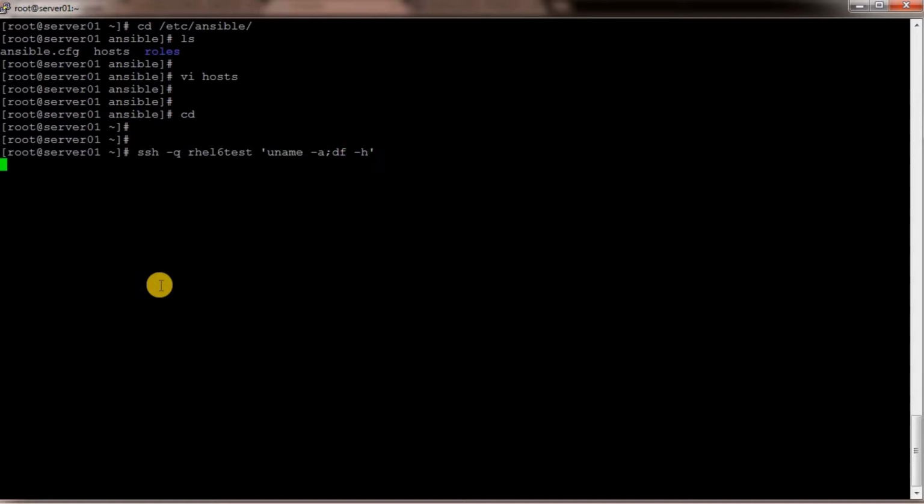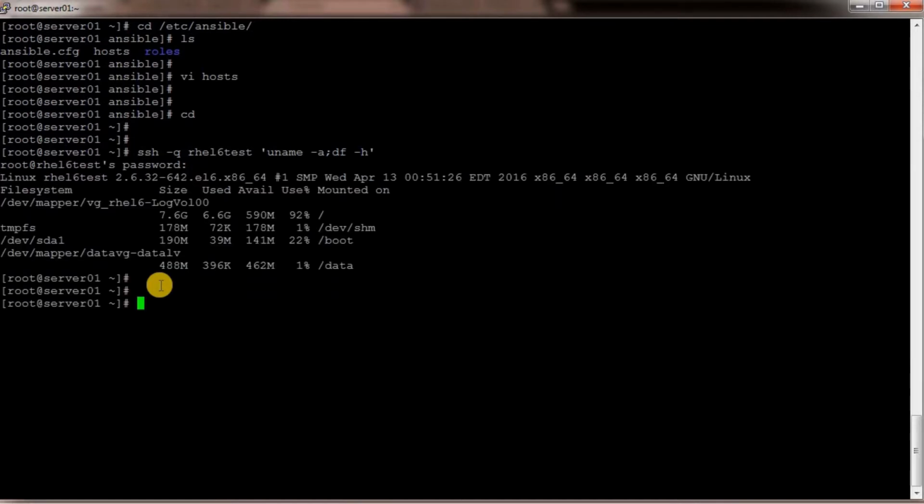So let's run this command, and if you see, it will prompt for a password because it is not configured for passwordless authentication, so that is why it asks for a password. And now I can see some information. This is my kernel information, also the df -h output.